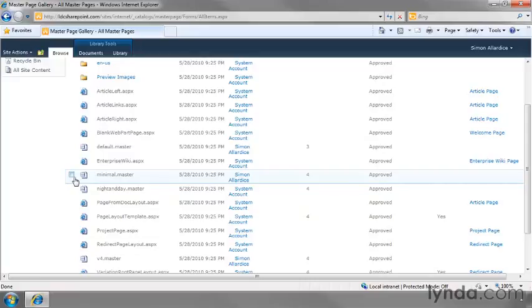The real issue with master pages is you're going to want to get your designers to design your own master page, and they can. You can pretty much take the tips from things like v4.master and nightandday.master as to how you lay out a page, where you put the placeholders for navigation, where you put the placeholders for content. Then uploading those master pages to this master page gallery will allow you then to be able to change it and select your own for your own website look and feel.